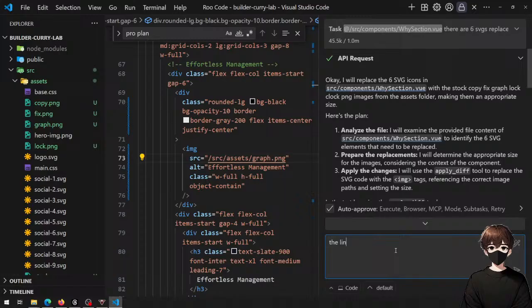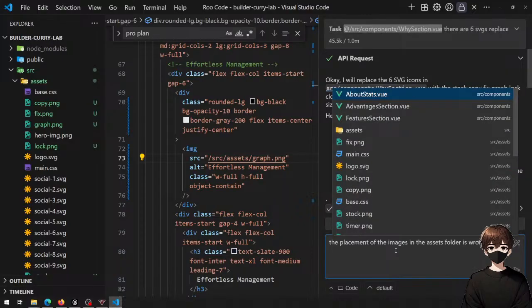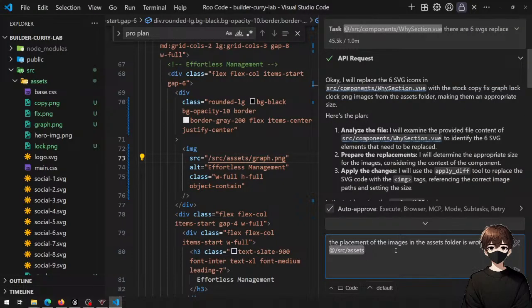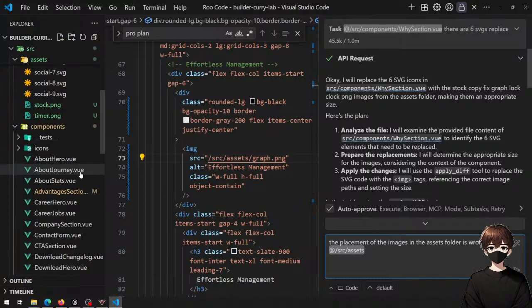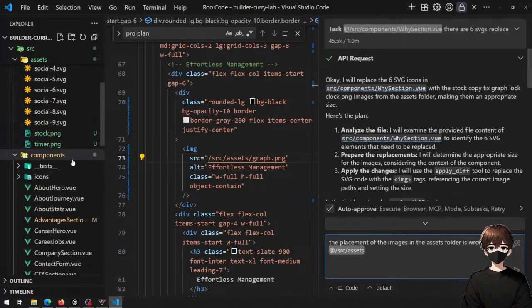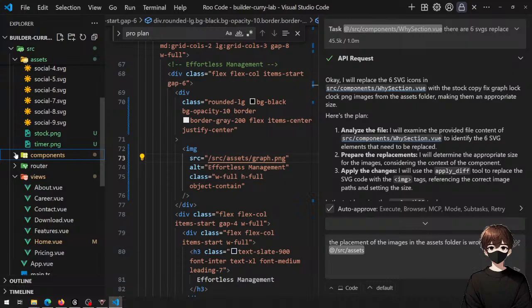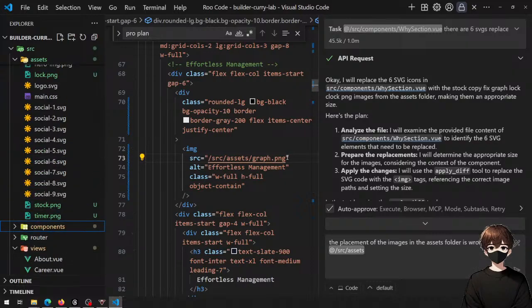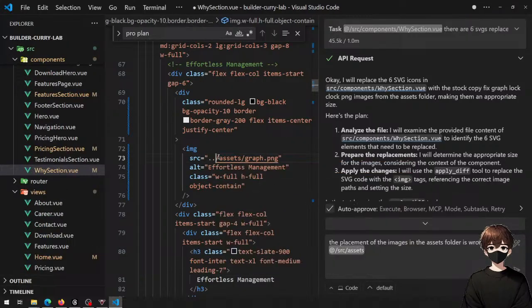The linking, no, it is right actually. Hmm. Okay, we are here in the components folder. So we have to get out of that. So that means that we have to do this.